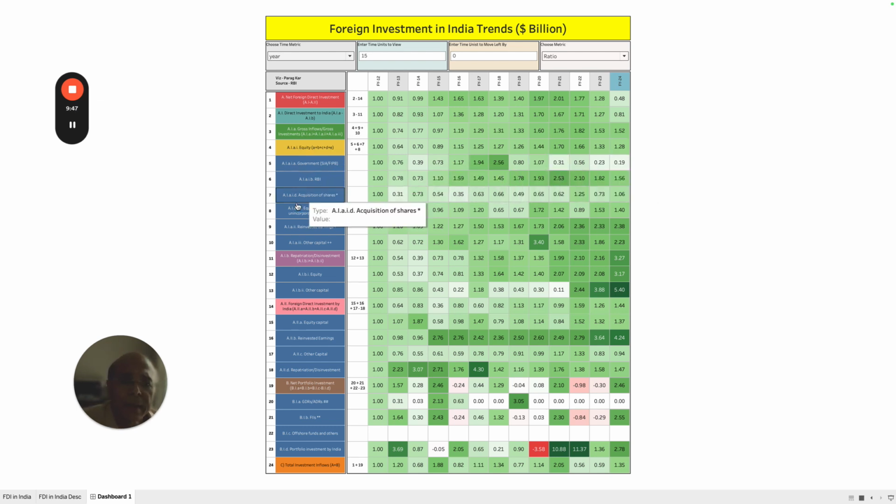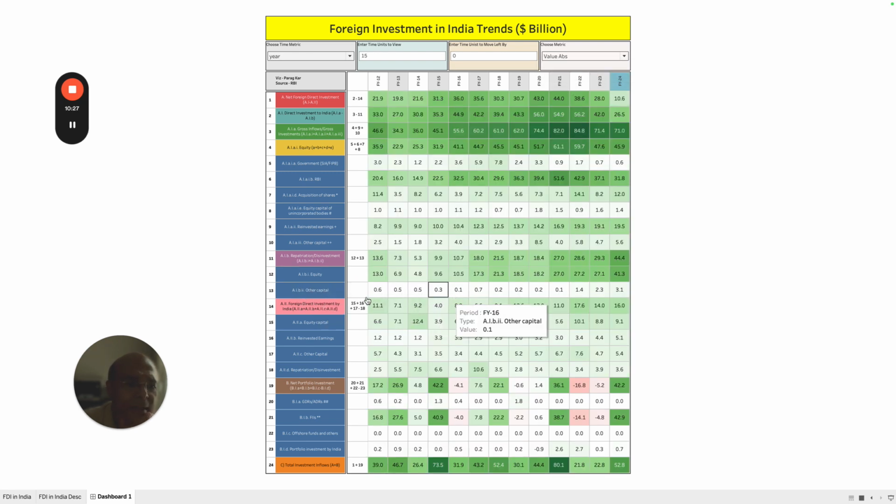Then what is the other item, which is the reinvestment earning? The reinvestment earning has increased over a period of time. If you see here, it has been increasing over the period of time, and now it is almost 2.38 times, almost the highest we saw in the earlier years, right? And then we have item number 10, which is other capital. The other capital item has increased. It was highest in FY20, but it is not a very big item, because from an absolute point of view, this item is very, very low. So therefore, we can safely ignore it.